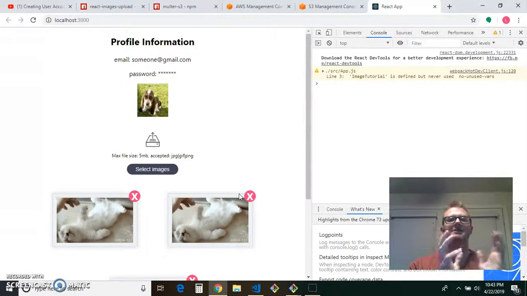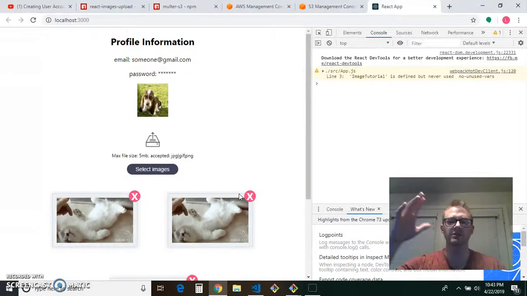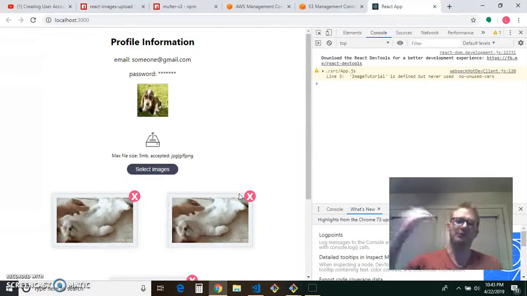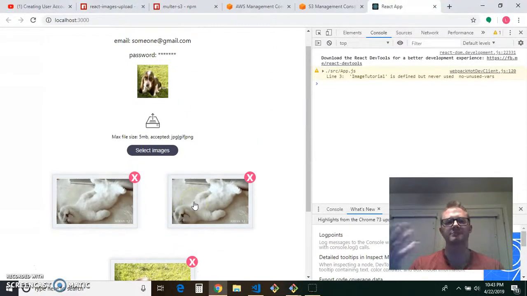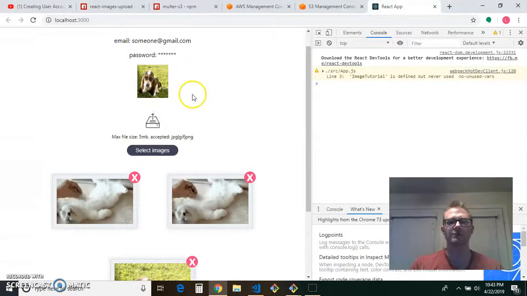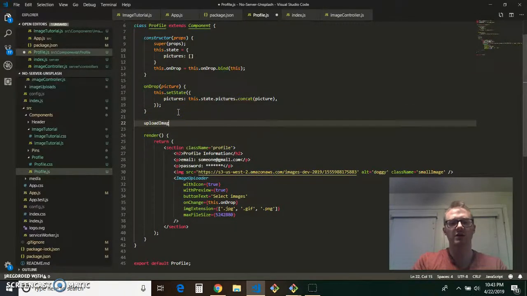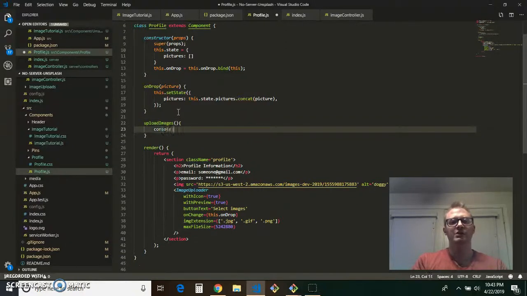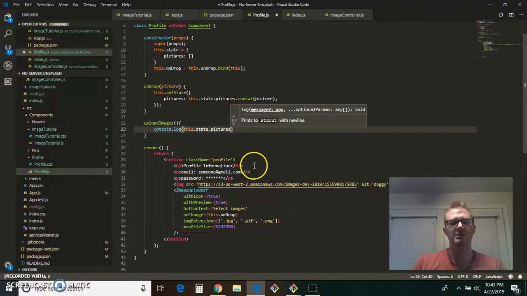Now we need a function that takes the images on state and sends them to your backend, where you can upload them to S3, save it to your database, whatever you need to do. And then when we get our result back, then you'd, whatever you want, clear state, display the new profile image, whatever it is. Okay. So we need another function that actually uploads our images to the backend. Just for now, and then we'll comment this out. Let's console.log this.state.pictures just to see what information is being saved about each image.